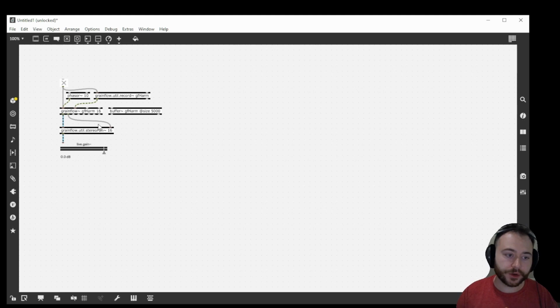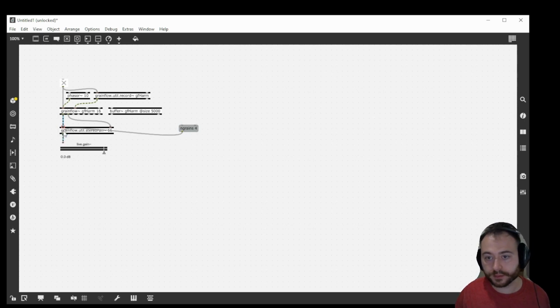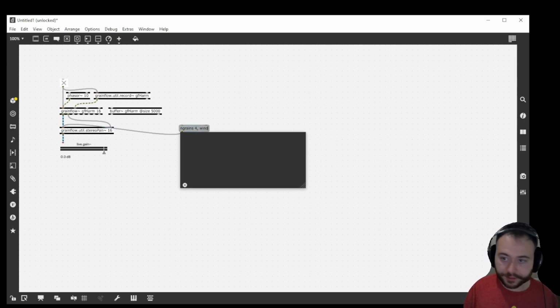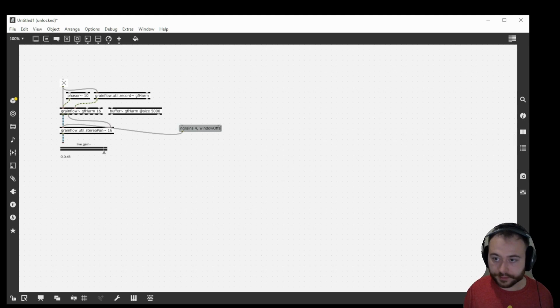The first thing we're going to do, though, is just build the basic harmonizer using buffers. So we can use the n grains message in Grainflow to set the number of grains. So I'm going to set this to n grains of 4. And I'm also going to set the window offset to 0.25.